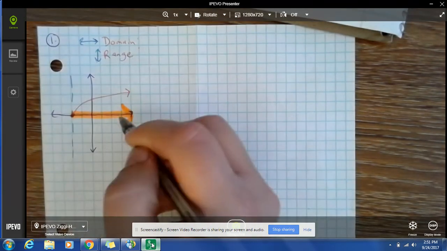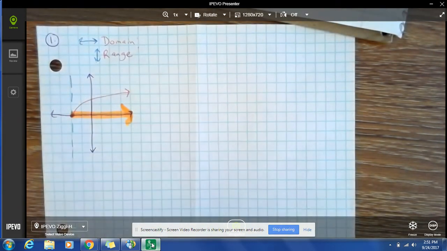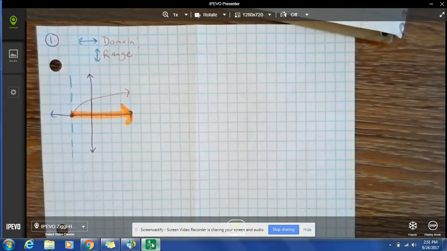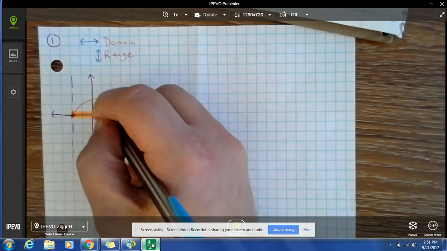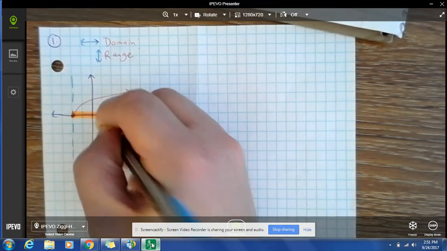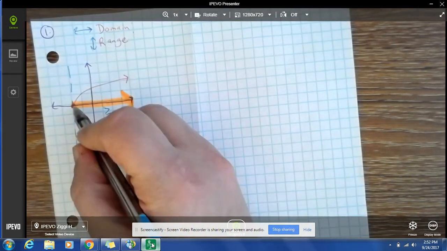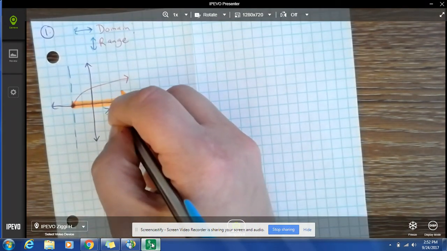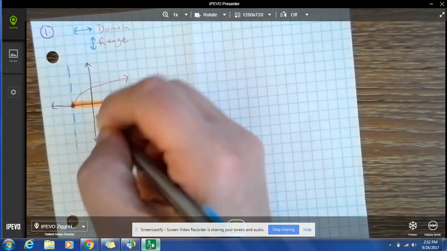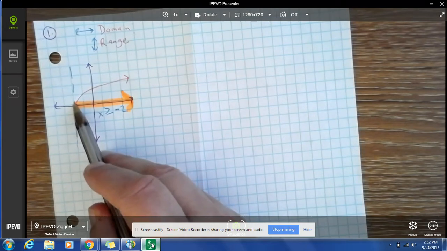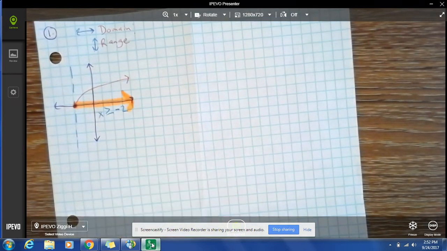And so it's getting bigger. First of all, the closed circle, remember, just like with solving inequalities, means it's going to have the little equal line under it, and it's going to the right, which means it's getting bigger or greater. So we know that we're going to have the greater than or equal to symbol in our domain. And since it's at -2, here's our domain: x is greater than or equal to -2. This is the lowest domain, and then every x after that is going to be greater than or equal to -2.